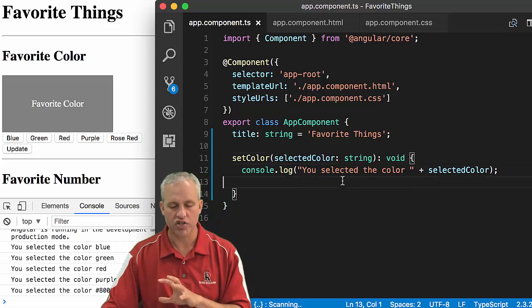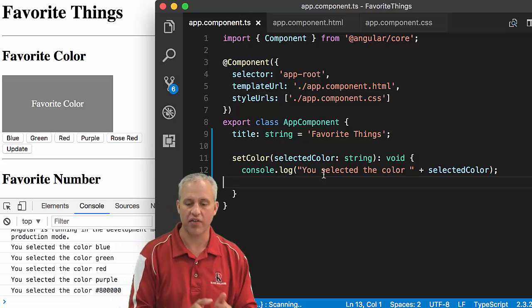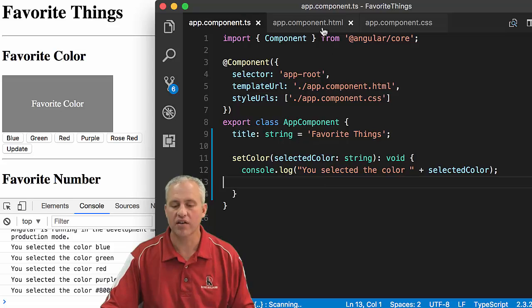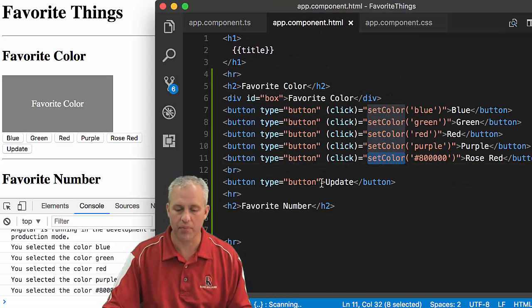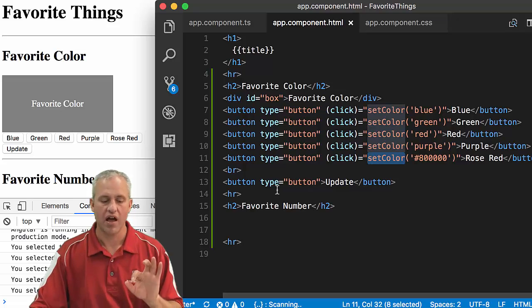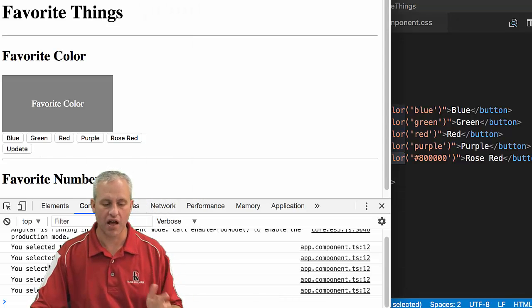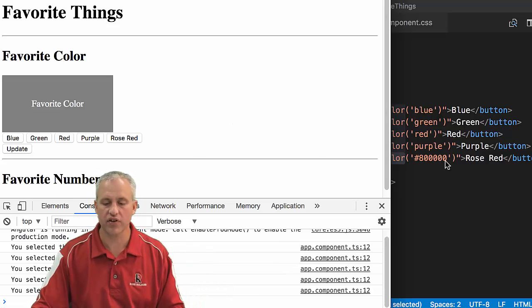Cool, so that actually establishes the connection between the HTML and the JavaScript. Go ahead and take a minute and on your own set up a click listener for update and make it call a function updateColor, passing no parameters, so that when you click the button, it'll say something like you selected updateColor. So see if you can do that on your own.